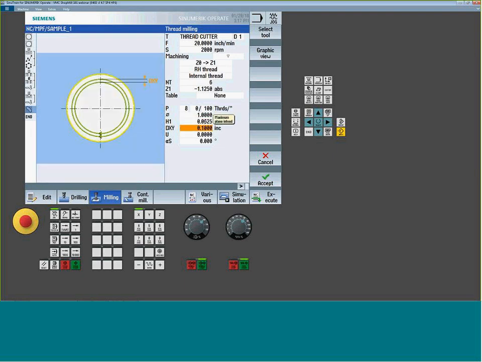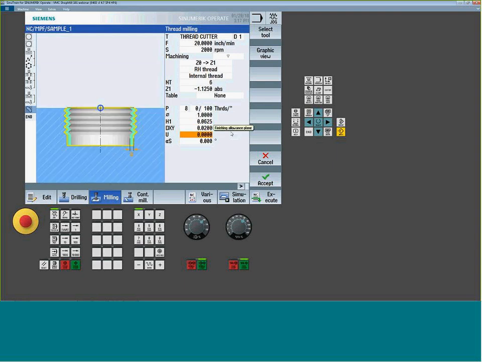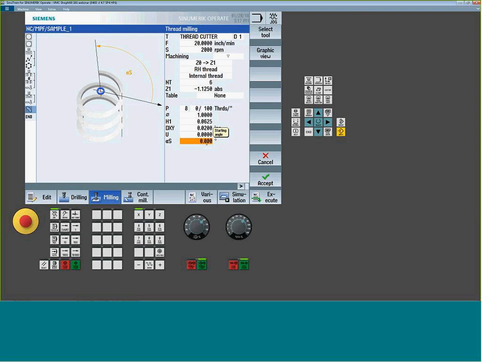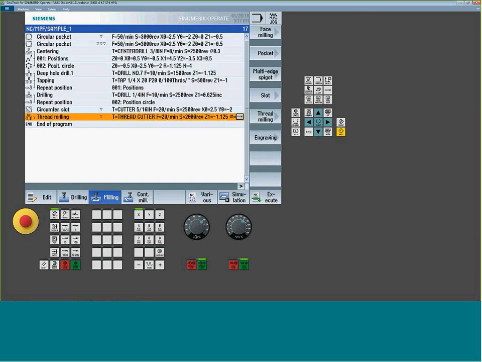My depth per pass, so let's say I go 20 thou radial engagement, and then it'll obviously machine out until it gets all the way to the outside. Do I want to limit it for a finish cut? Always. And if I want to control my starting lead in, if I'm timing the thread to something. You hit accept, you can see it's just like the drill.